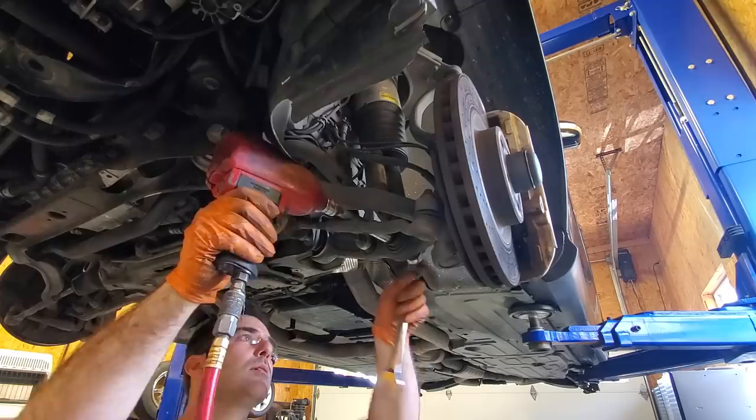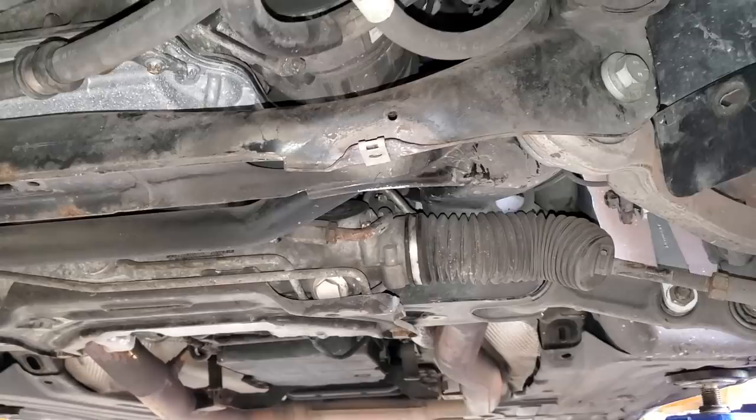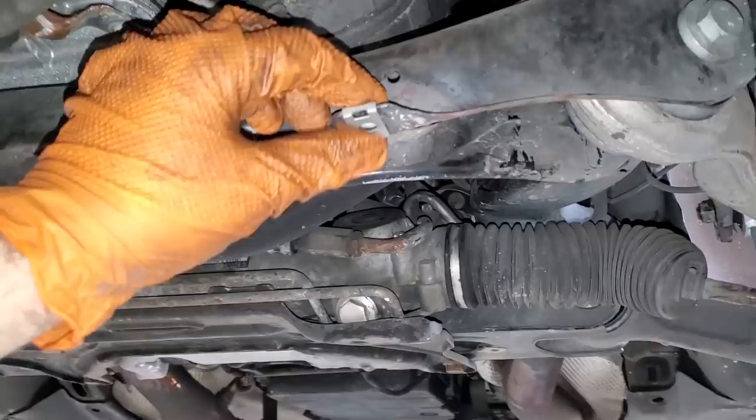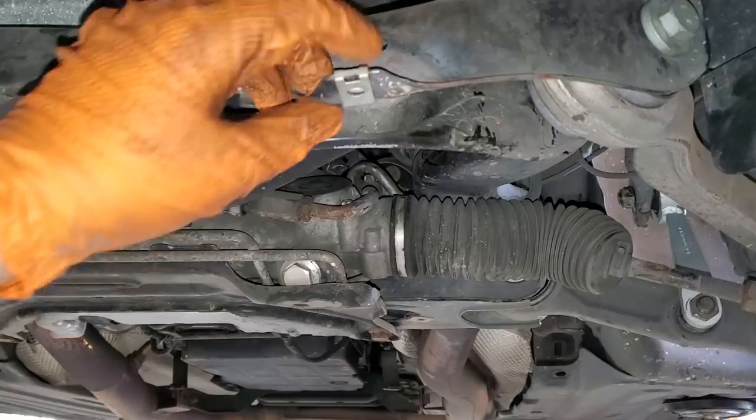All right, guys, we are rocking and rolling on mechanical repairs on the E55 wagon. I had to heat up and beat back this little ear of the subframe. The previous owner must have run something over, bent it down, and we weren't able to properly secure the underbelly panel, the plastic panel, with a screw. So now I have a brand new clip and we are good to go there.